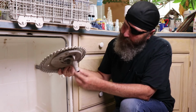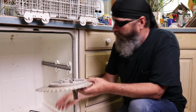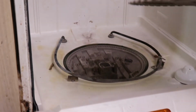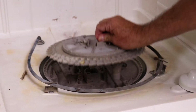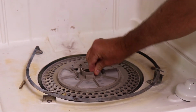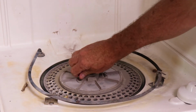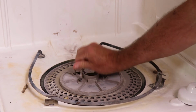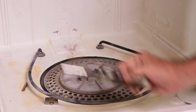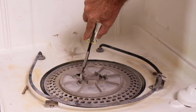You'll see on the bottom there's a little tube here, and this is where the water drains, and you'll see there's a little drain down here where that goes. So we just make sure we get that lined up. Put it down. I always like to make sure I've got the screws lined up just finger tight. Then we'll take our star wrench.